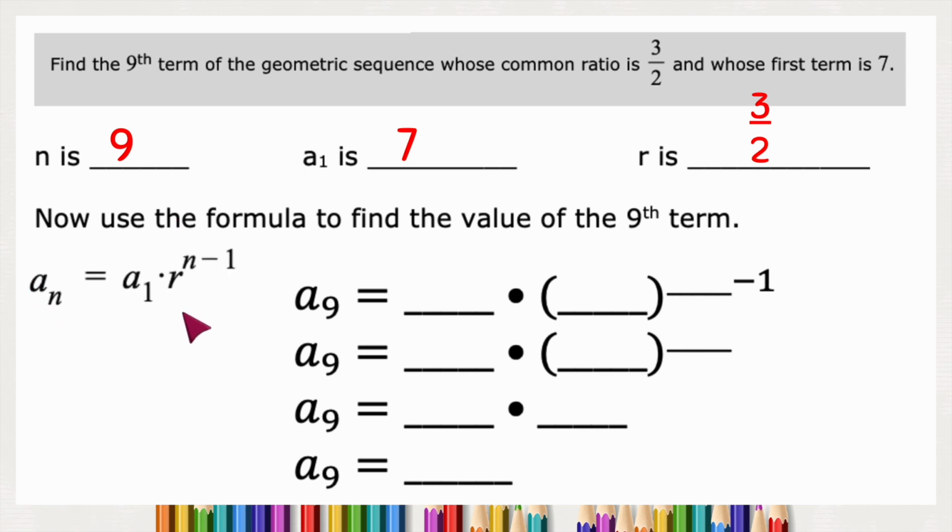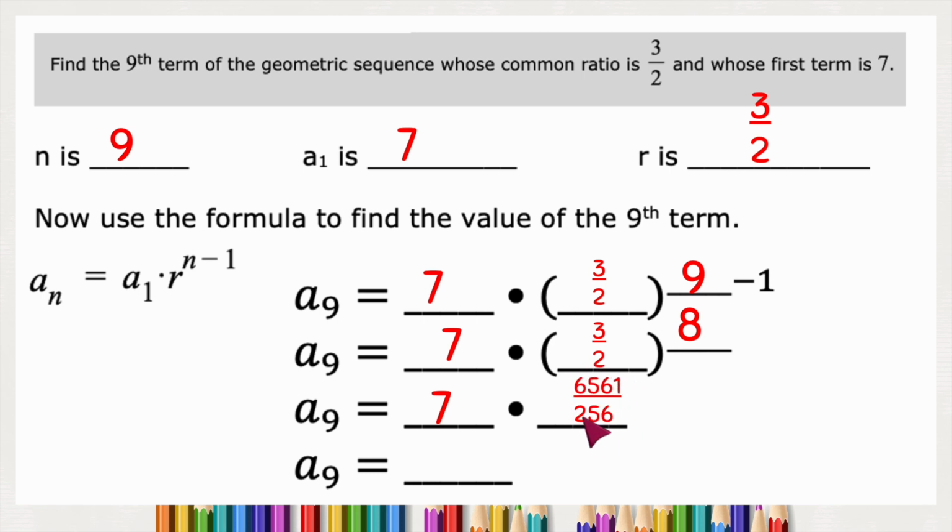Remember, we're plugging it in just like this. The first term goes in the first spot, then the common ratio, and then we have the term number minus 1 as our exponent. I was trying to raise that a little when I wrote this formula, so it's raised up just a little there. First, let's simplify this exponent, 9 minus 1. We get 8. Then we apply this exponent to both the numerator and the denominator of the fraction. We don't just apply it to one or the other, but to both. That's simplifying the parentheses right now.